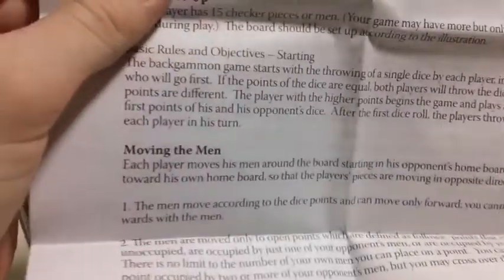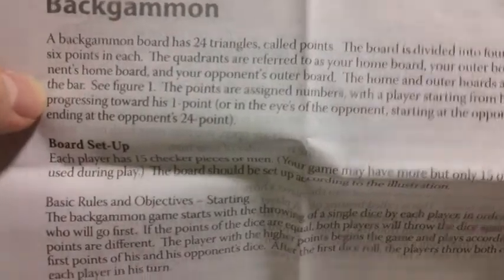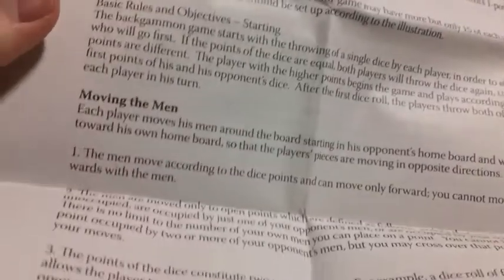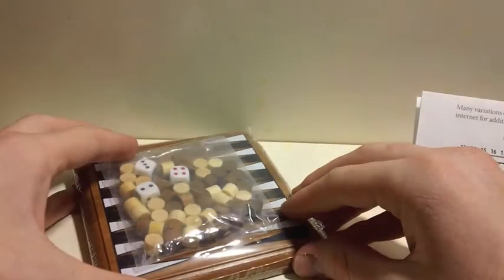Hitting and entering. Why is it? Backgammon has 24 triangles called points, blah blah blah. Oh, each player has 15 checkers or men. Your game may have more than 15. Blah blah blah. Whatever. I know how to play backgammon. Whoa, whoa. Screen's going all fiery.